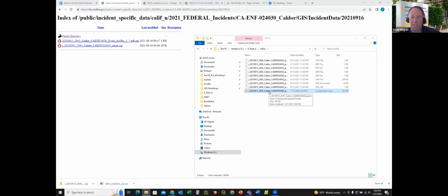But if it's in something like UTM or some very common projection, California Albers, for example, ArcGIS Online can transform it when it brings it in to fit the map, fine. But I do mention this because if you have something kind of unusual, like some of the state plane projections, for example, they might not go into your session. It won't work.